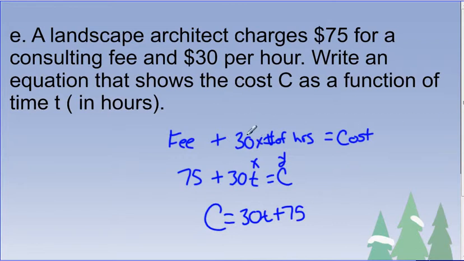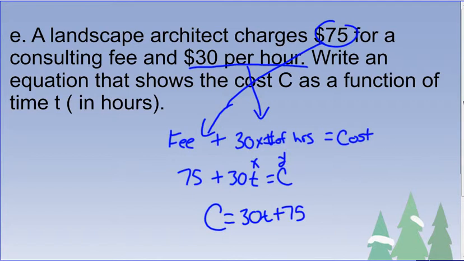One thing I want to point out here, the reason why I know this is a multiply, anytime you have something like it says $30 per hour, when you're getting charged over and over and over, if the guy worked for 1 hour, you'd get charged $30. If the guy worked for 3 hours, you get charged at $30 3 times. So it'd be $90. So anytime there's something that's being repeated over and over again, that's usually a multiplication. The $75 you paid for one time, the $30 you pay over and over and over again as long as the guy is working.